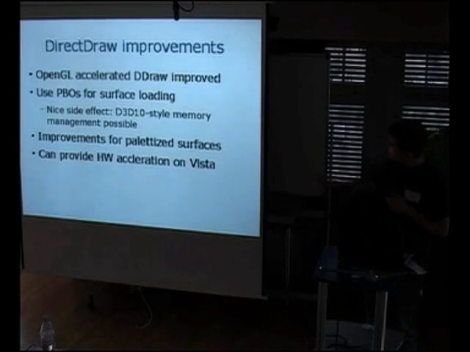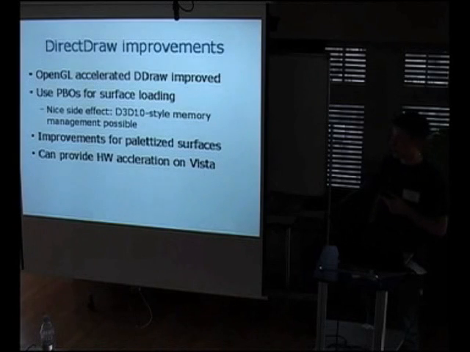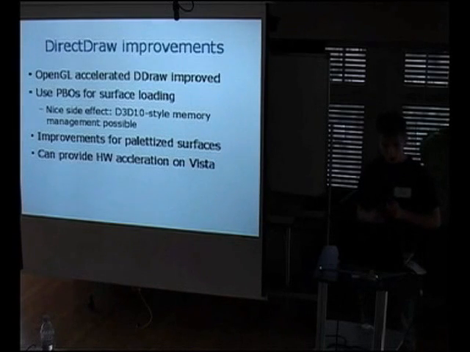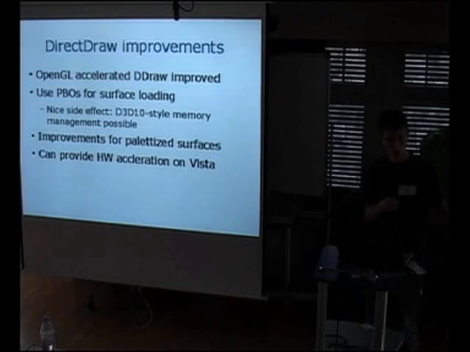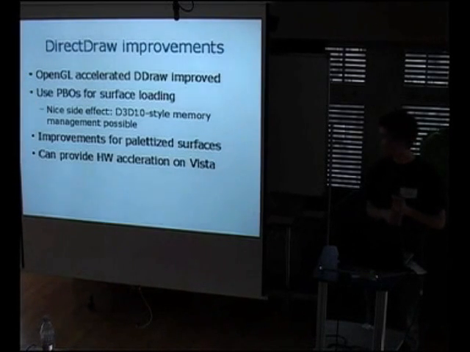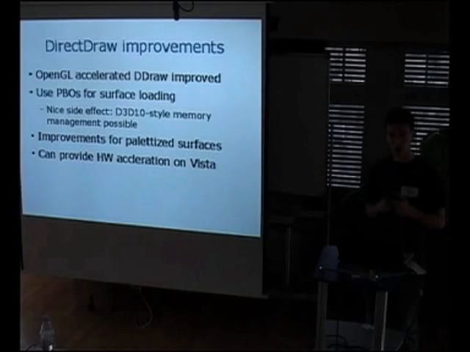And we have also seen a few preparations for Direct3D 10 in WineD3D. So DirectDraw stuff. The problem with DirectDraw is that it's software accelerated mainly. It runs on any semi-recent computer, but at higher resolutions only with low frame rates. So the idea was always to move some of the work into OpenGL. And the main problem with DirectDraw and 2D work is that applications just load loads and loads of data. And we needed something more efficient than the plain OpenGL functions. So Roderick used pixel buffer objects for it. And the nice side effect is that pixel buffer objects allow us to implement the Direct3D 10 memory management model, where a vertex buffer and a texture are essentially the same thing, more or less.